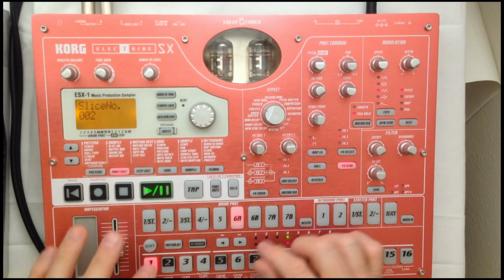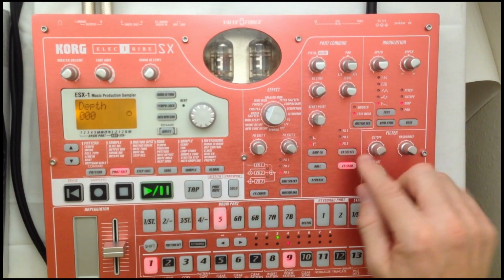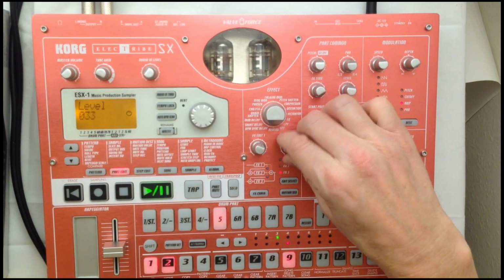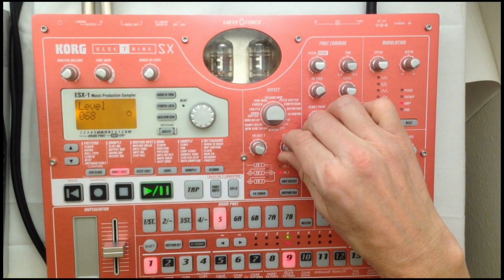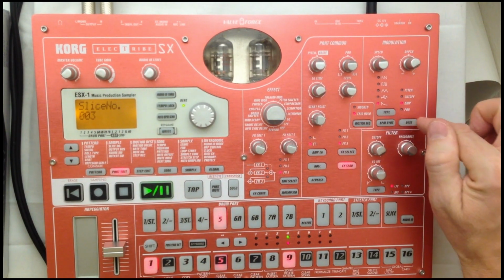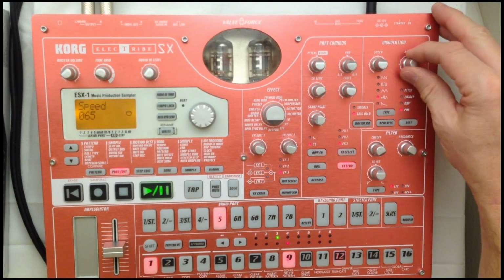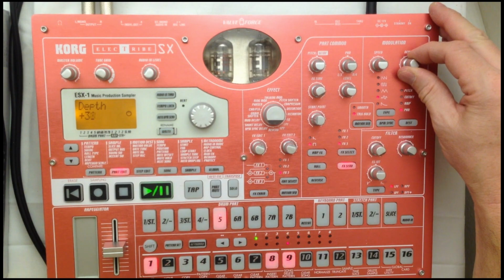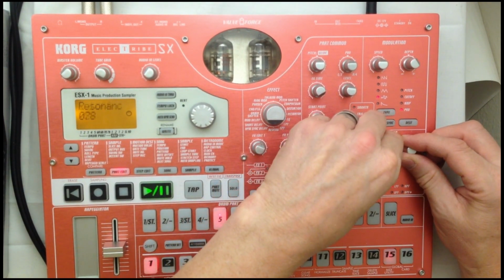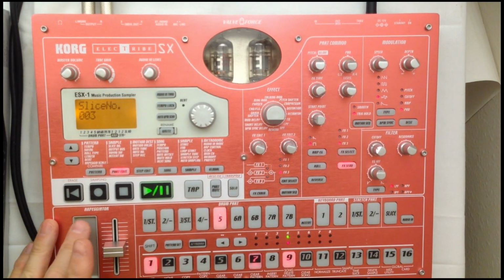Some flange to the bass. Let's send the synths to reverb. You know what else? Let's widen the synths by modulating pan. Notice, remember this.